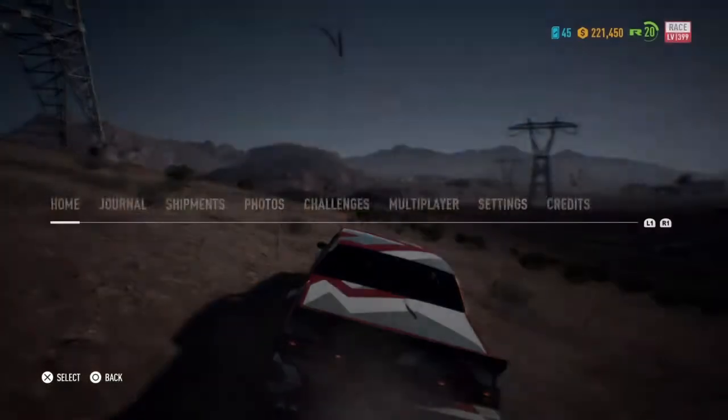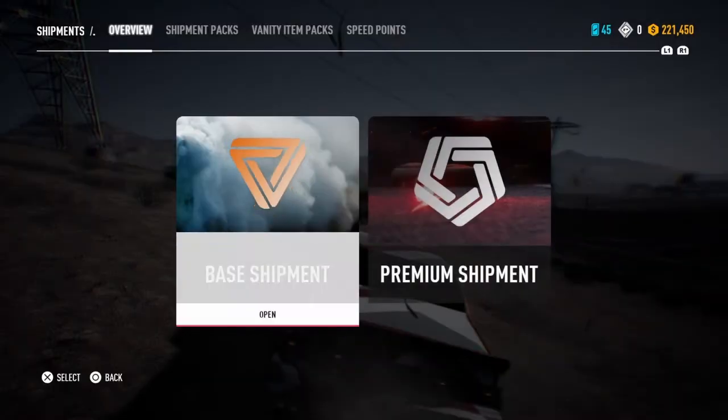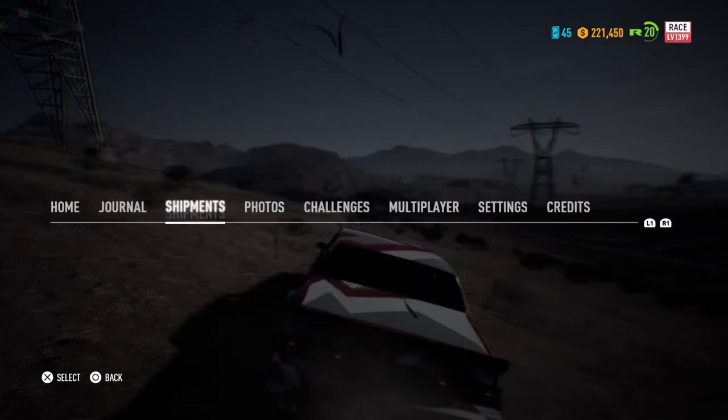Now, if you click start here, you can go to basically any of these shipments. These will help you as well. These are basically loot boxes, but you just get them over time. I haven't bought any loot boxes, but I just opened 28 that I've gotten from playing in the past day. So you do get quite a few, and they are very helpful. So make sure you keep on top of that.